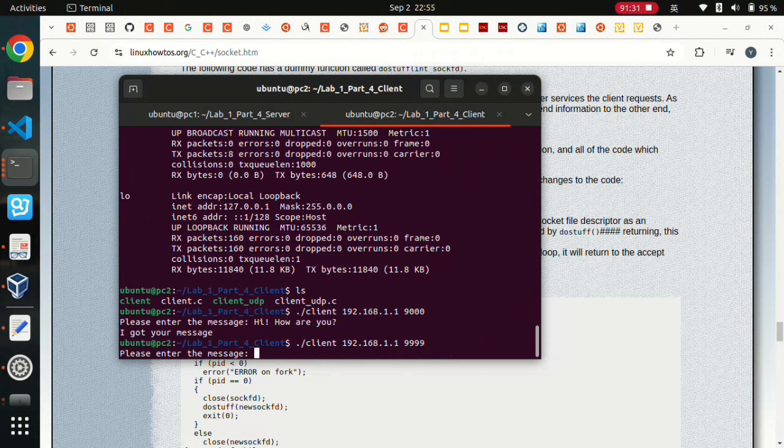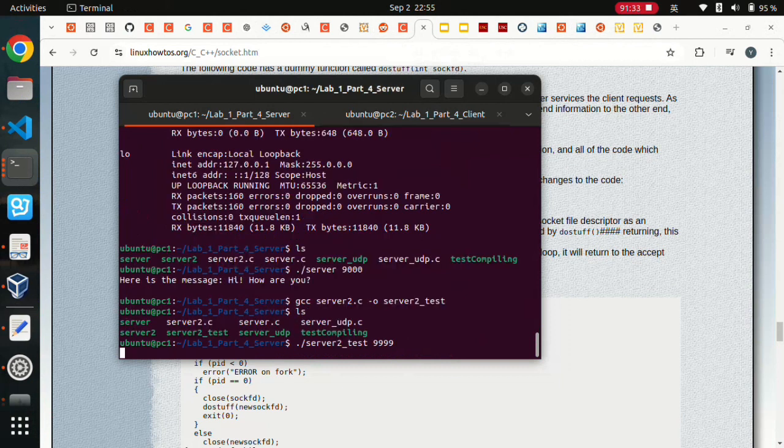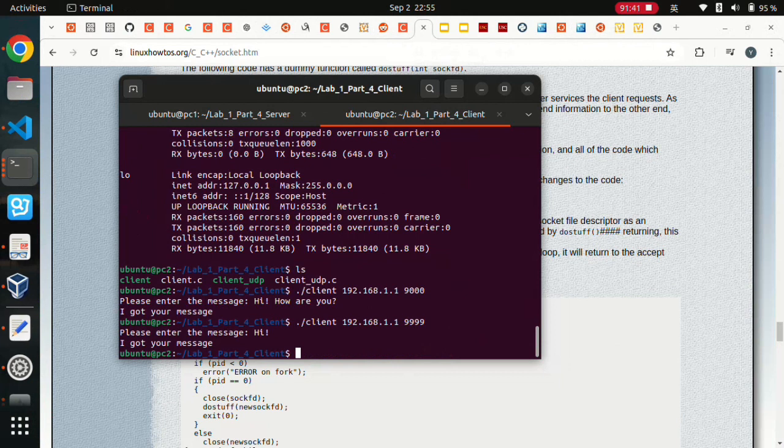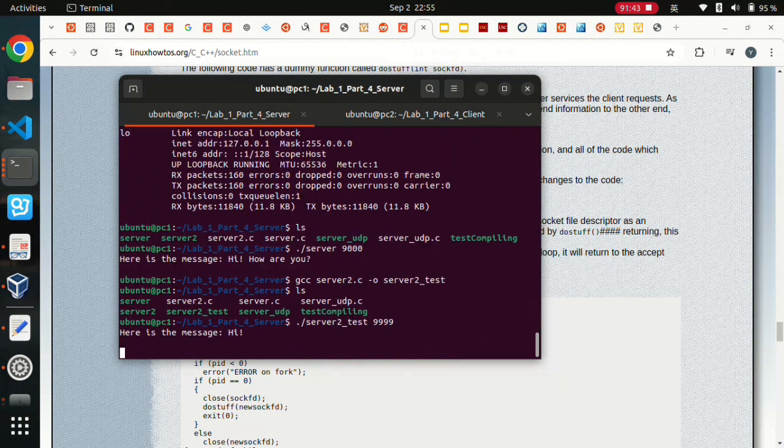Okay, they are connected, and I can send a message from the client. I will say hi. I think the server got the message.